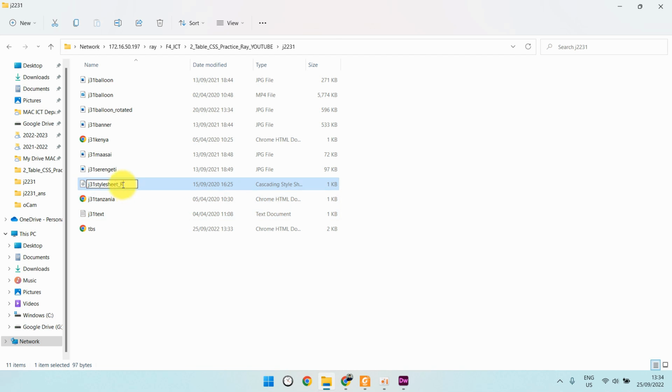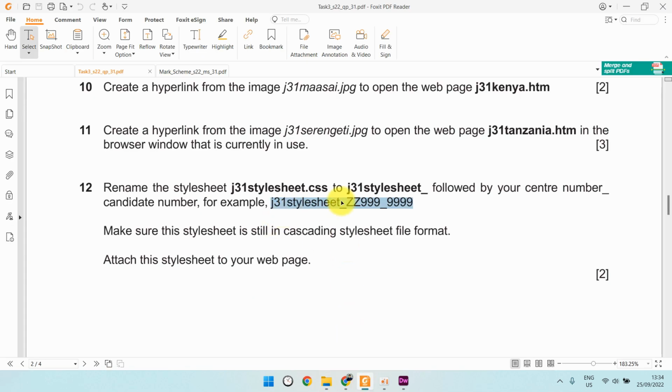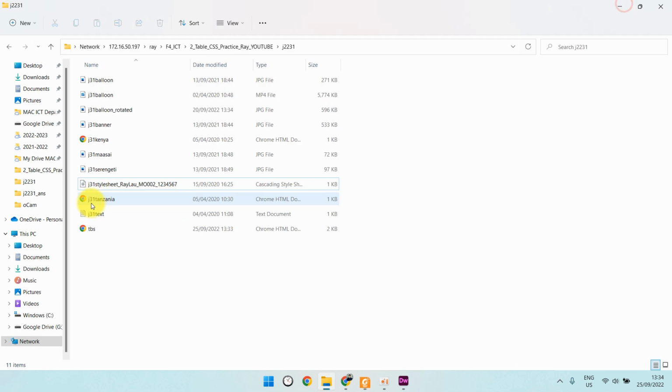Normally followed by name, and then your center number MO002, your student number without S. So I check again. It's like that. Oh, no name, just your center number and candidate number, connected with underscore.